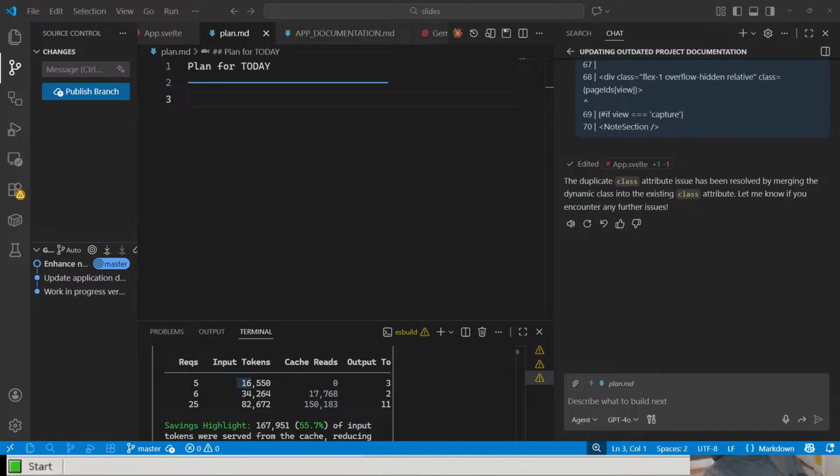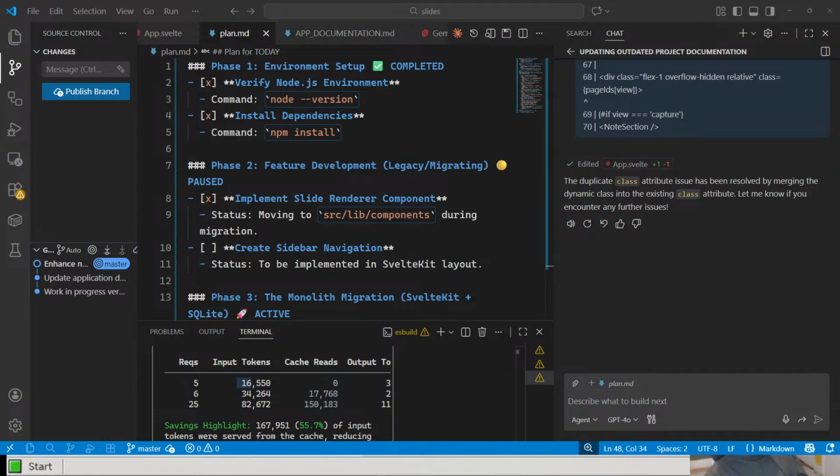Okay, so now there we go. It has automatically written to our plan for us, and okay, so now we have some more signal outside of all that noise, and the status.